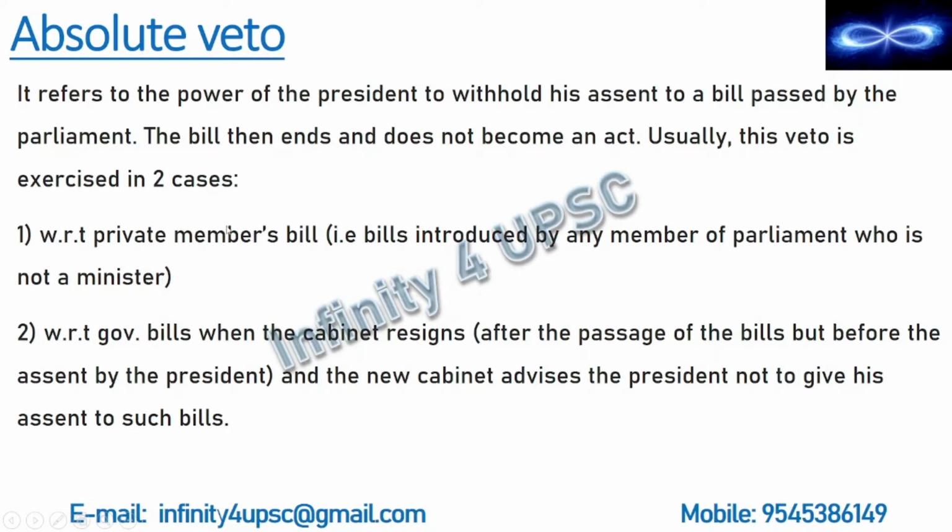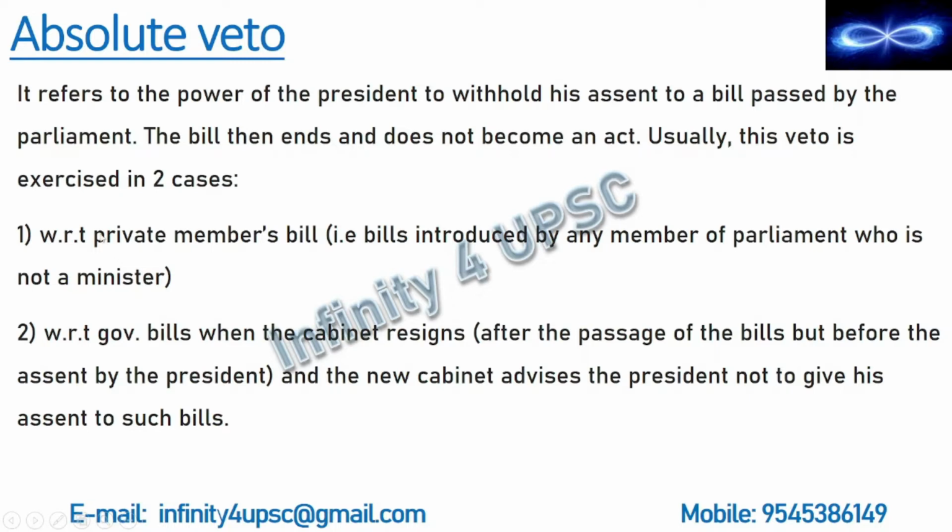Who is a private member? Now this was asked in your UPSC prelims. It is a very important statement. Listen to this very carefully. Who is a private member? Now a private member is a person who is a member of Parliament, but he is not a minister. Looking at this term, there are students who would think that private member means he is not associated with government in any way.